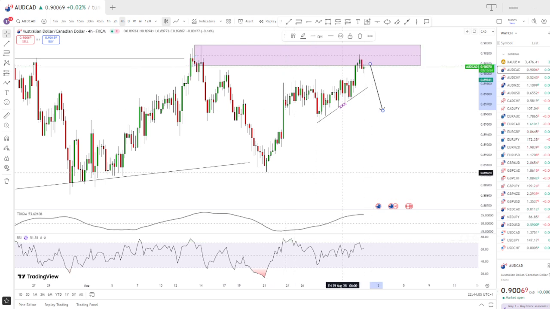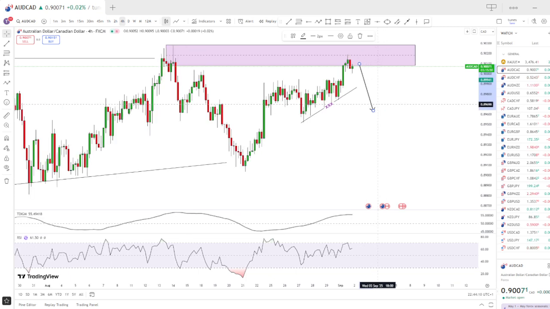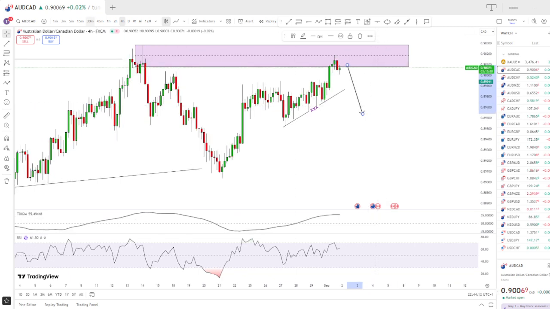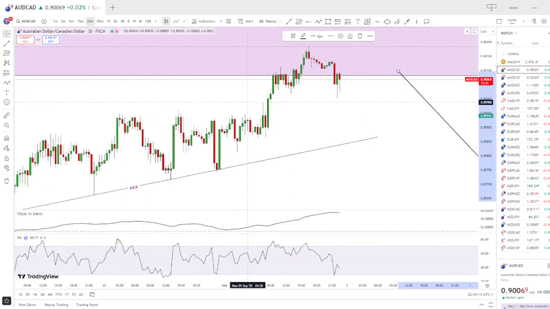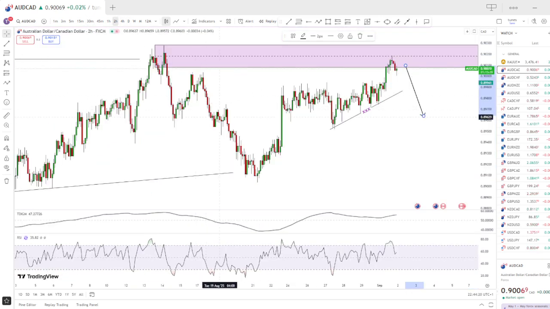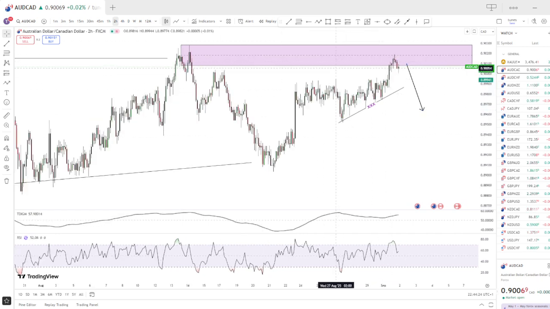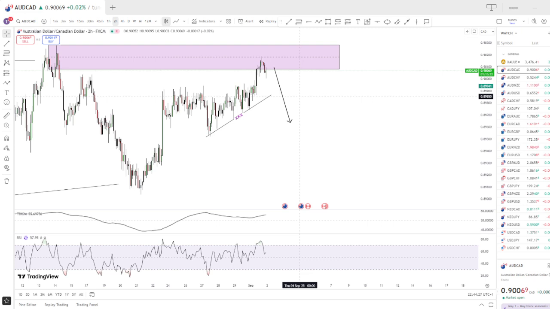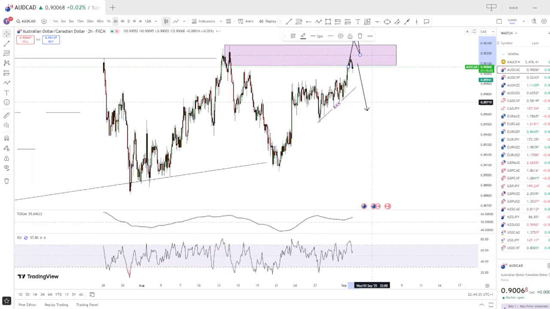So what I'm going to be watching out for right now on AD card will be the possibility for sells from here. If I get to see a good enough re-entry on the lower time frame, maybe the 30 minutes or the 15 minutes time frame, maybe during the course of the day, I'll work with it. For the meantime, I'm just going to be watching out for possible sells. If this zone gets broken, definitely I'll change my bias to a buy. Then what I'll be watching out for will be a break and retest of that region, meaning I want to see price break above this, give us a retest of that region and then continue for the buy. But for the meantime, let's work with the sells.